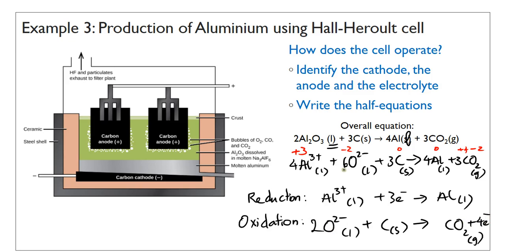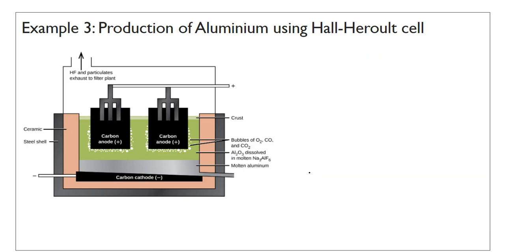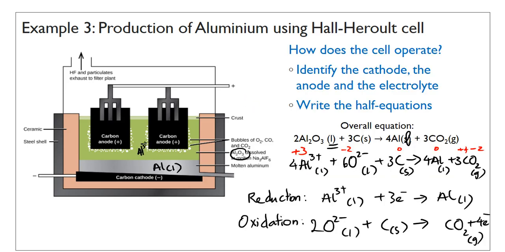So let's think about how that works in the cell. In the solution, you have your alumina. So the aluminium ions in the solution are going to get reduced at the cathode, and then you get some aluminium being produced here. Okay, do I have room? Good. So that's aluminium ions. They're going to go down here, come into contact with the cathode and produce aluminium. So you have a layer of aluminium at the bottom, and then it comes out here. So where does the carbon come from? This carbon.